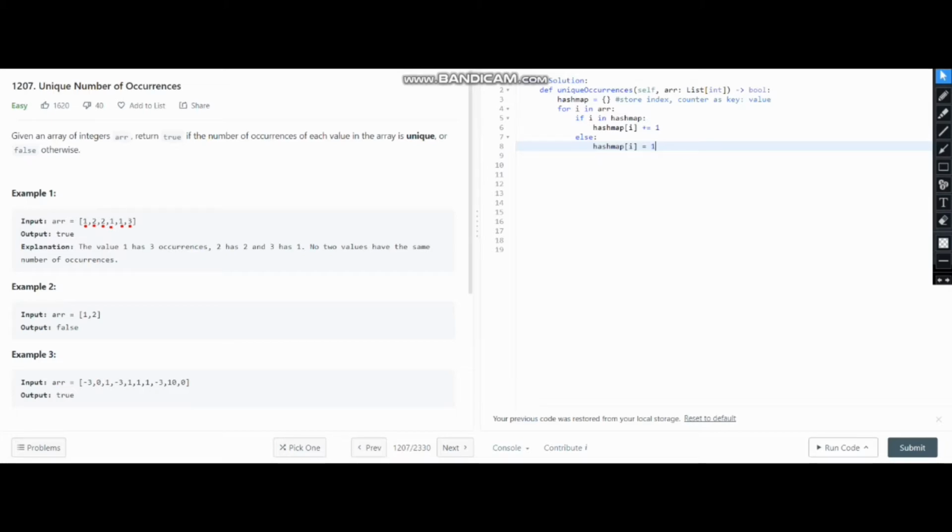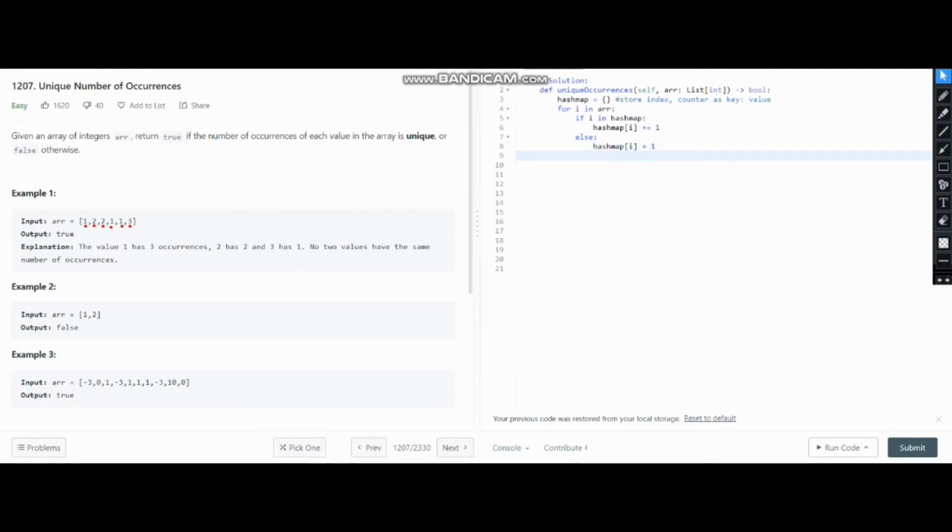First time it goes through, it sees the value of 1, and it does not exist in our hash map yet. So, okay, we're going to assign it the counter of 1. Goes through the list again, sees the value of 2, does not exist in our hash map, so we're going to assign it the value of 1 as a counter. Goes through it again, sees that 2 exists in our hash map, and says, okay, we have 2 in our hash map, we're going to add 1 to the counter, so that 1 in the counter gets another 1 added, and there are 2 values of 2 in our hash map.